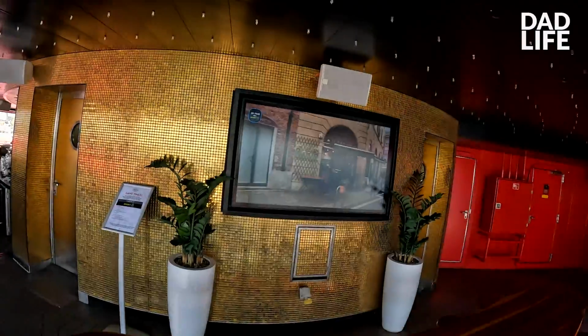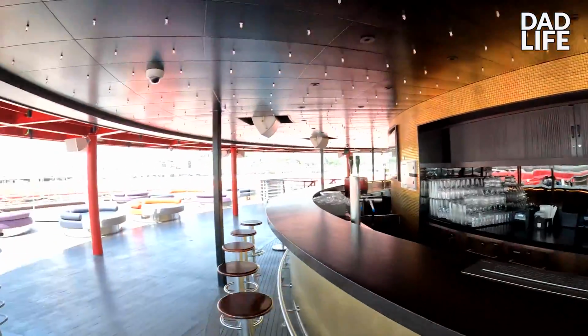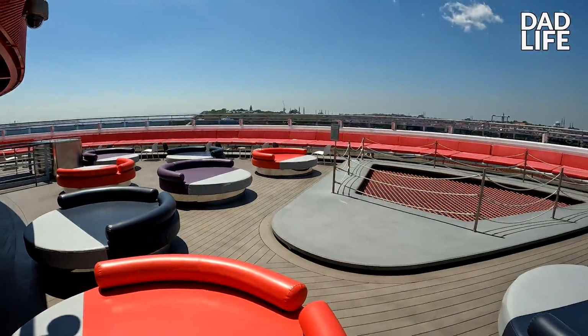And right at the back end of the boat is a sports bar, which, if you're into your football, F1, Aussie rules, NFL, whatever, there's some big screens at the back. There's a big bar, which yes is empty at the minute because it's still early in the morning, but there's screens everywhere. Plenty of seating as well. This time yesterday, this was rammed because we were at sea. But look at that.